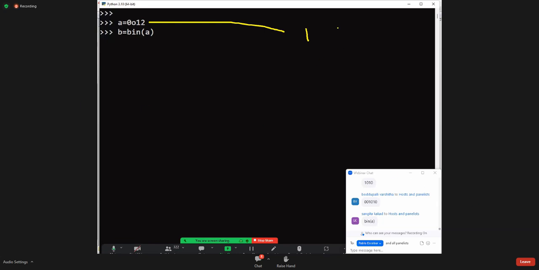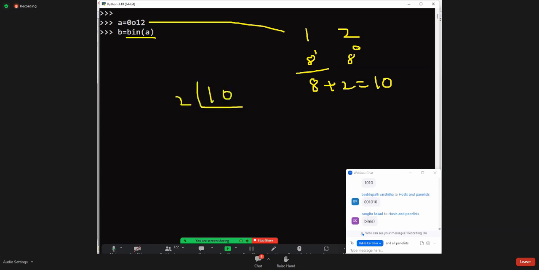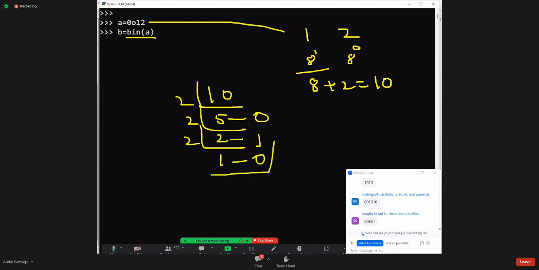What is 12 type, ma? Octal. Convert it into decimal. How do you convert it? 8 to the power of 0, 8 to the power of 1. What is this now? 8 plus 2. What is this now? 10. Converted into what? Binary. You convert 10 into binary. 2 5s are 10, remainder 0. 2 2s are 4, remainder 1. Next 2 1s are 2, remainder 0. What is the answer now? 1010. Getting my point, students?